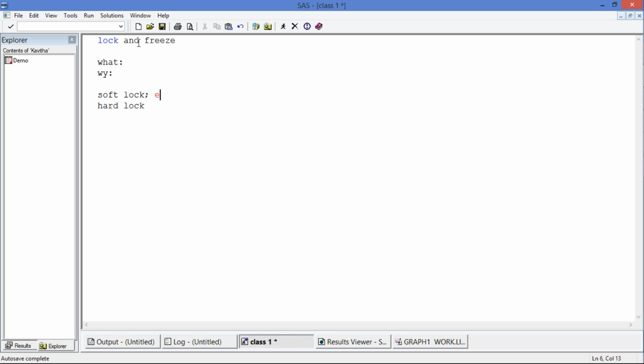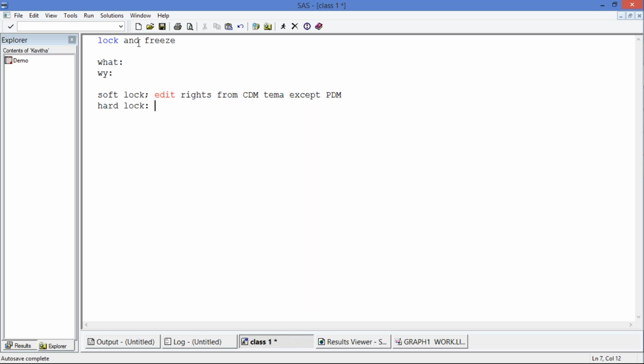In soft lock, we completely remove the edit rights from the entire CDM team, except the Project Data Manager, PDM.